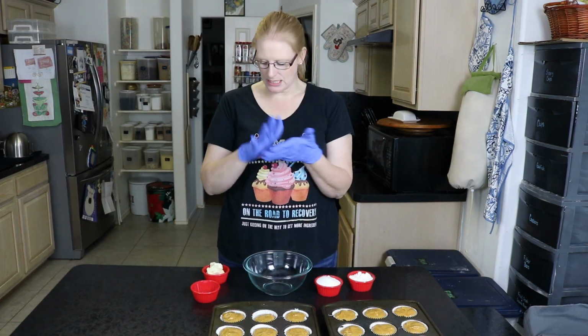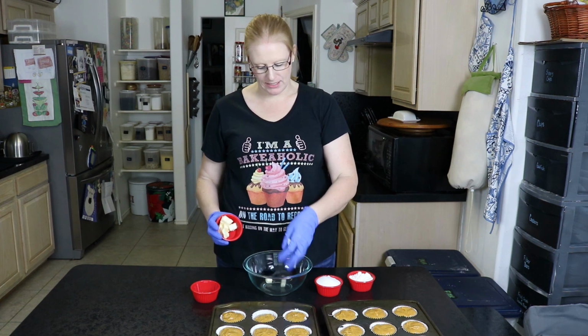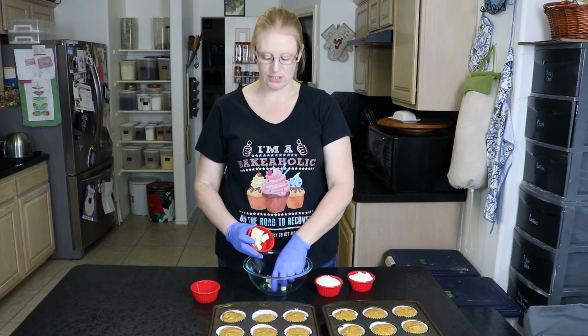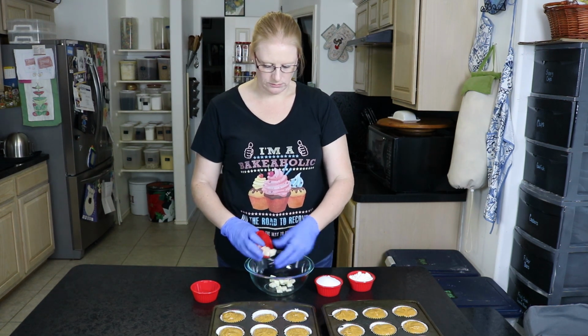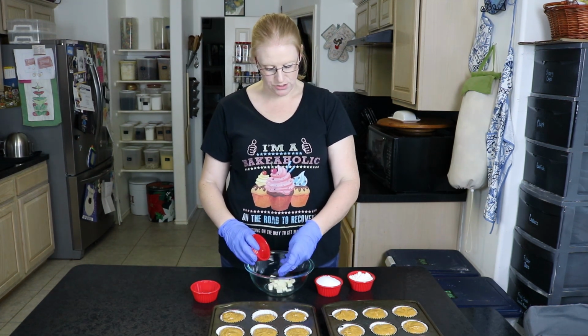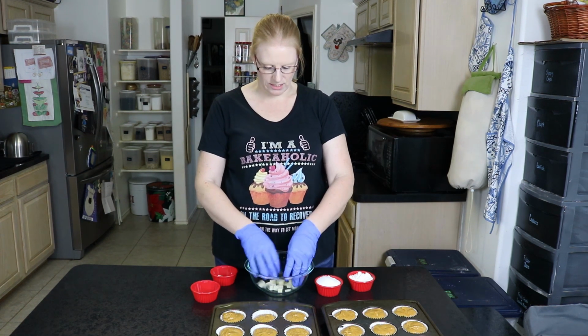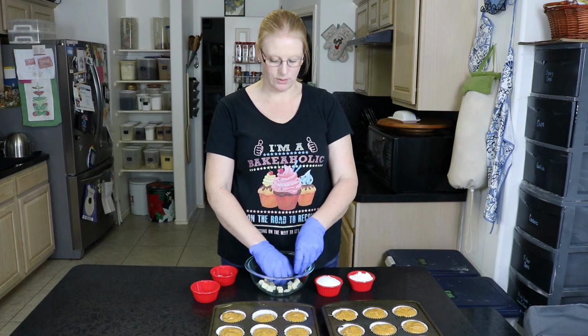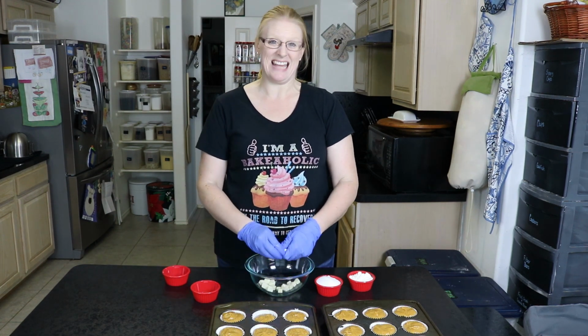Alright, so now I'm going to wash my hands because clearly I have made a mess, and then I'm going to come back and make streusel. So for our streusel topping, I have 4 tablespoons of butter that I have made into small itty bitty cubes and left in the refrigerator, so it's cold still. And you can make your streusel with a pastry blender if you want. I use my hands because I like to feel it. It makes it easier on me to know when I've reached the consistency I want. You're looking for something more like wet sand.